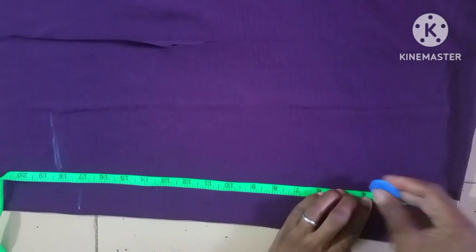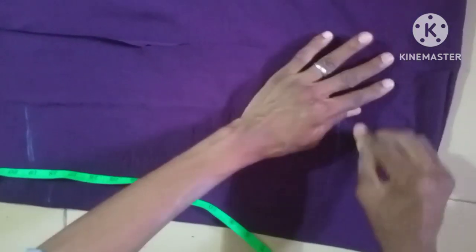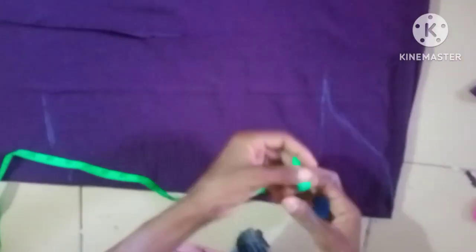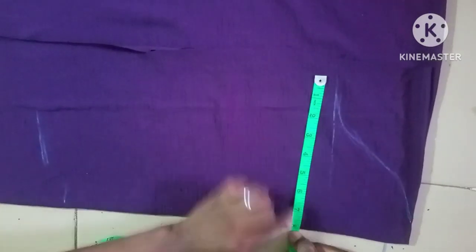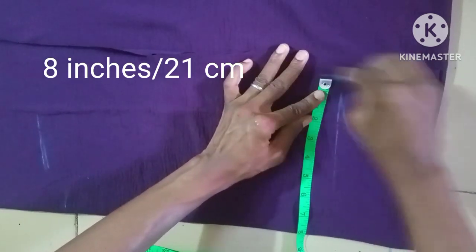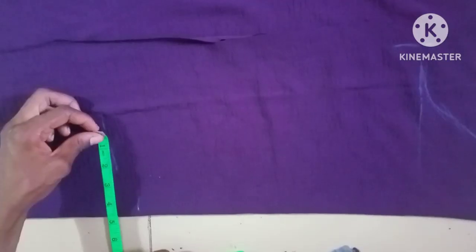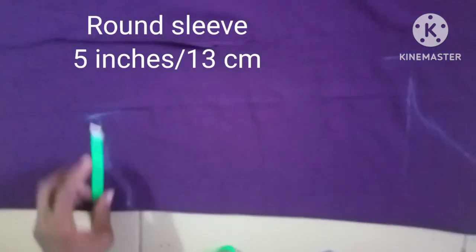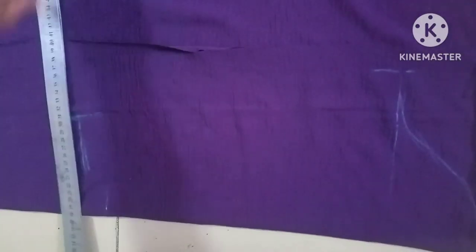Then I'm going to take 4 inches. From this 4 inches, I'm going to make a sketch to give me the shape of the sleeve. You can see the way I do it. Then the wideness of the sleeve is going to be here, which I'll be using 8 inches for the wideness. That's 16 inches there. Then here I'll be making use of 5 inches. That's the roundness will be 10. Then from here to here I'll be connecting them together.